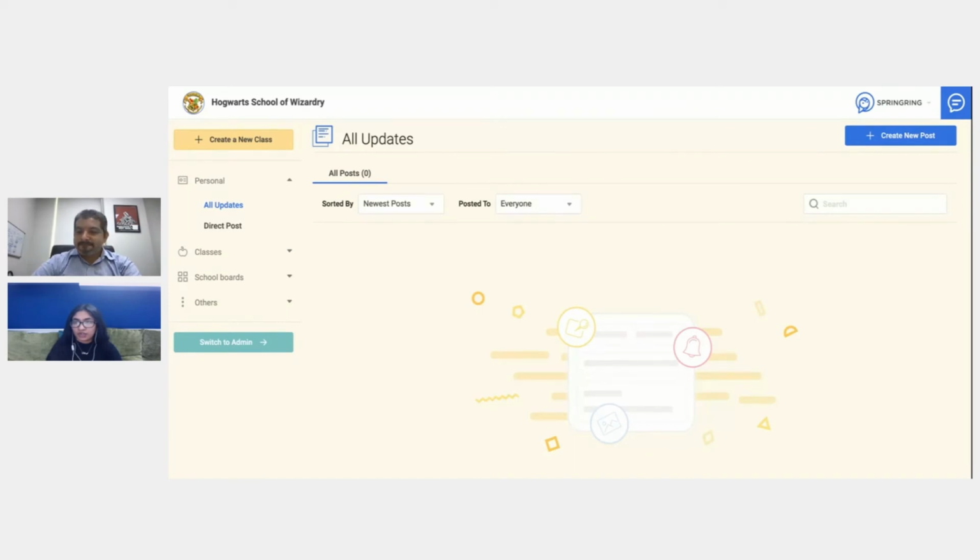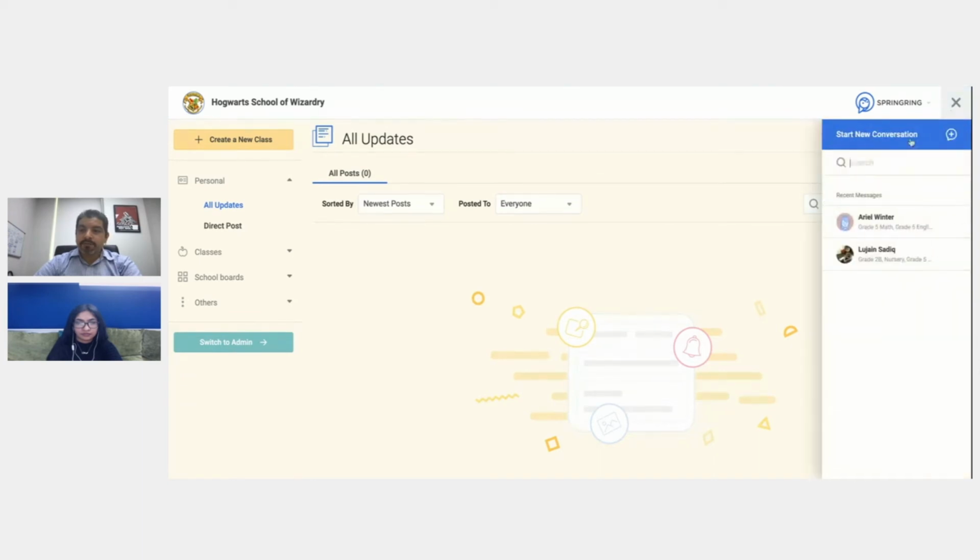One of the attendees is asking for you to show the chat corner again, like how the chat feature works. Sure thing. So in terms of the chat, by the way, they appear almost in similar places, whether it's on the mobile app or on the web. So it's the top right corner, as usual. It's always here. So once you click on the chat, you get this drawer.